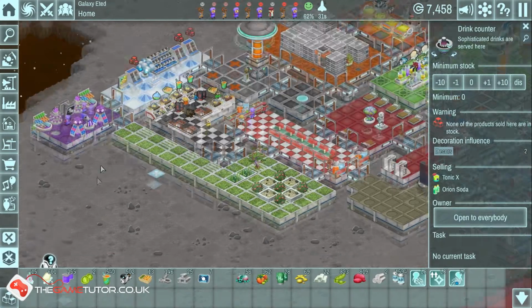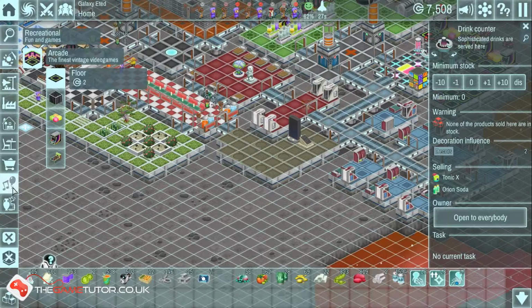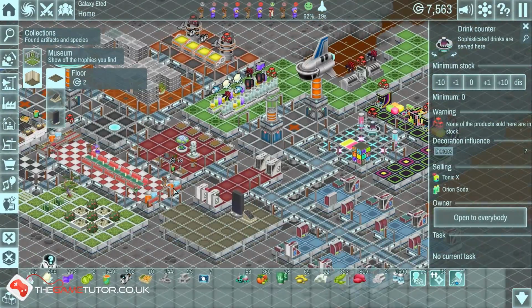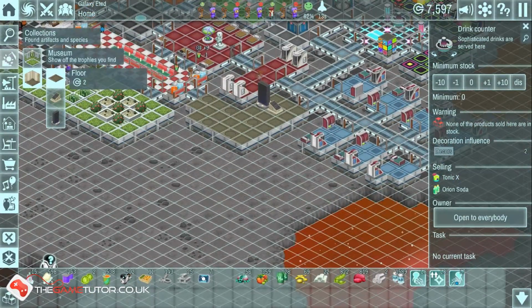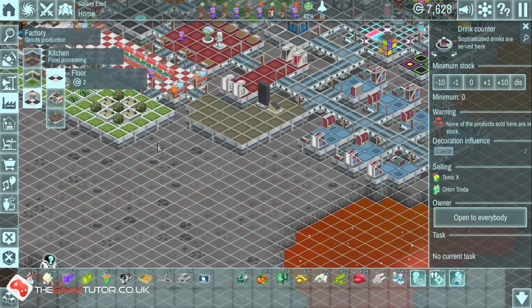So let's put a little bit of, we've got a museum there. What else can I put in? An arcade. We've got a museum. So let's, what have I been wanting to build another one of? What gets used quite a lot? The kitchen's always being relatively used. So let's build another kitchen. Might be quite a worthwhile thing to build another one of. Just give me a little bit more space.